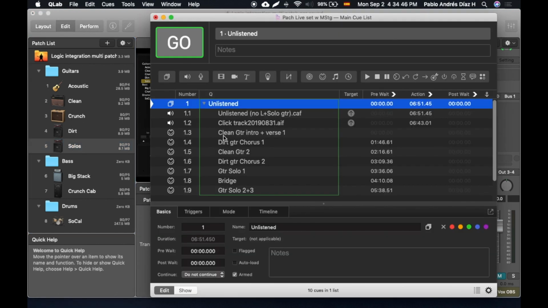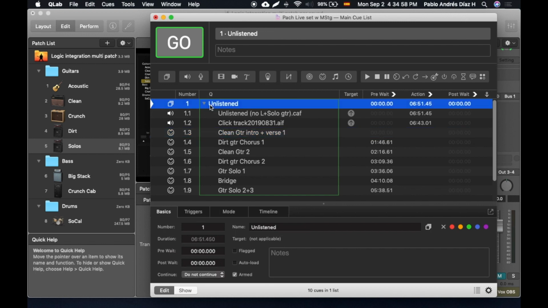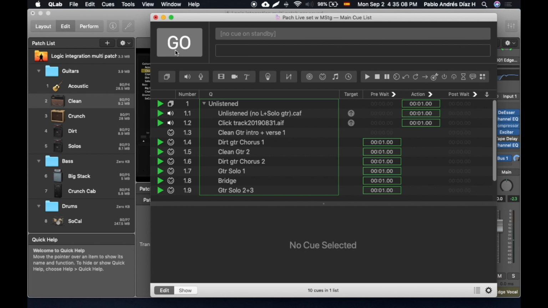You will see that as soon as the song starts, at 0 minutes and 0 seconds, it will take me to the clean sound, because this is exactly what I programmed it to do. So I will play just a little bit, and then I will explain how that works. So take a look at that. You see, it moved. Now I had to start over because I lost the count. So here we go.